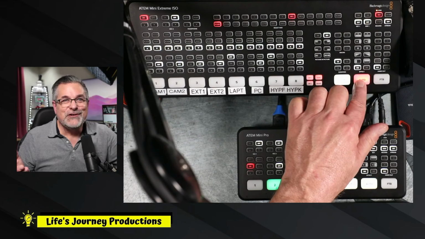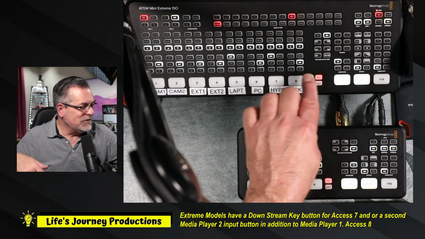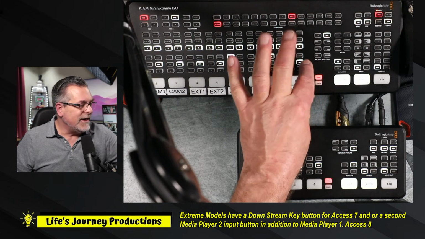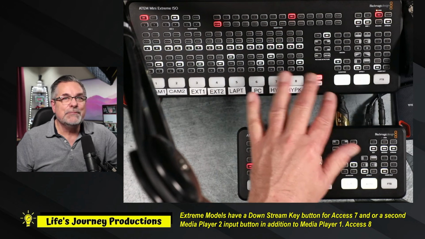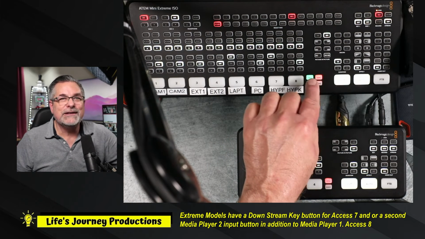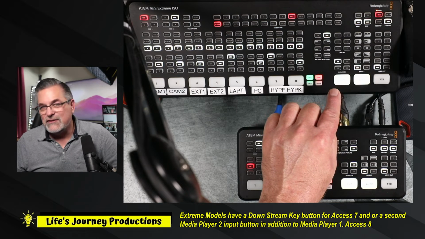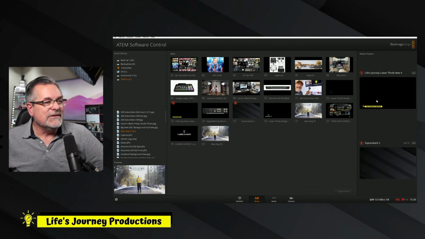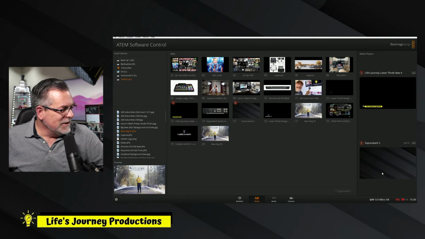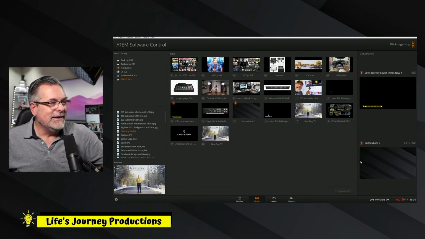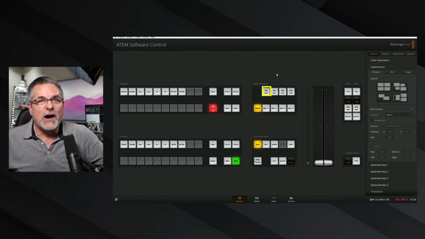I can transition to my logo as well. And it's a big white transparent box with a logo at the bottom. So you can get to them on the front of your device by cutting to them as an input for your controller. So whatever you have plugged in to those 2 boxes is going to show up. So again, these are the 2 items that I have available. If I transition to the first one, I get the logo. If I transition to the other one, I get the background. And then again, under the switcher settings, I could turn the logo off and then just show you the background. And then I could cut to media player 1 and just show you the logo.